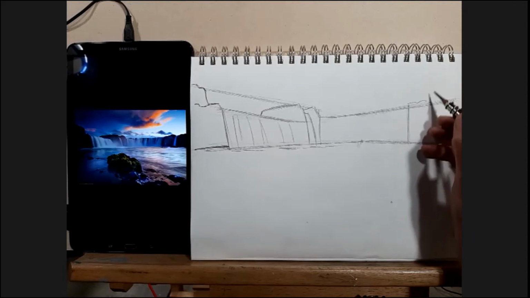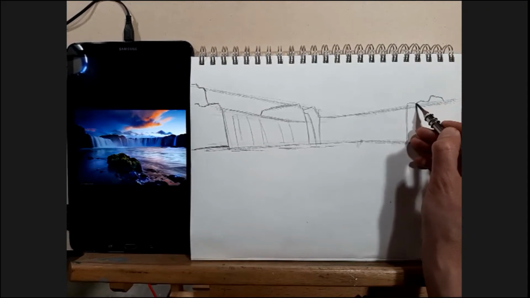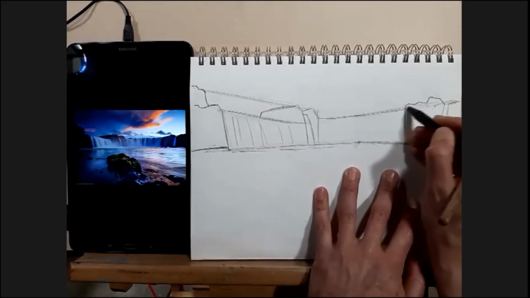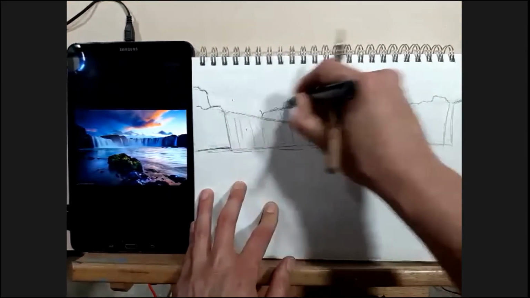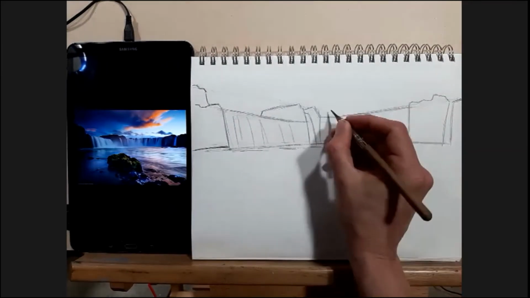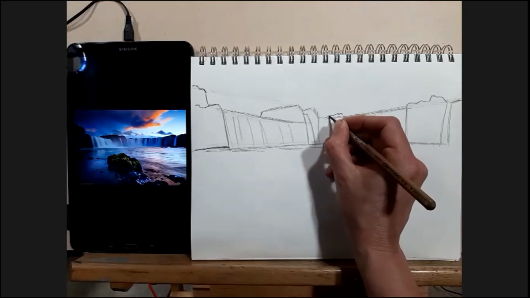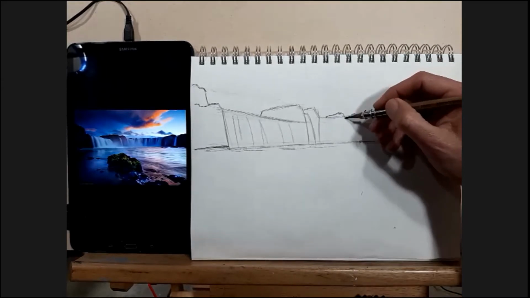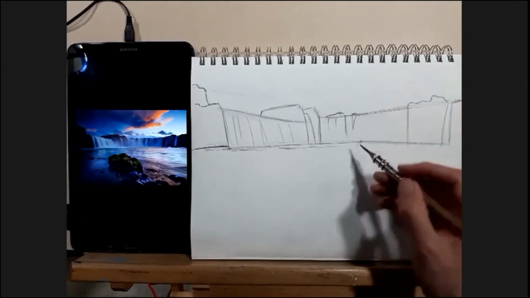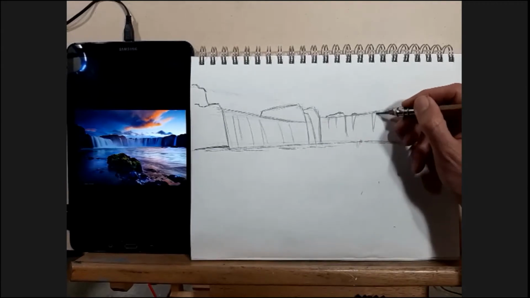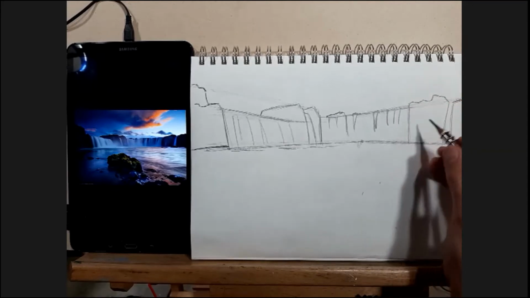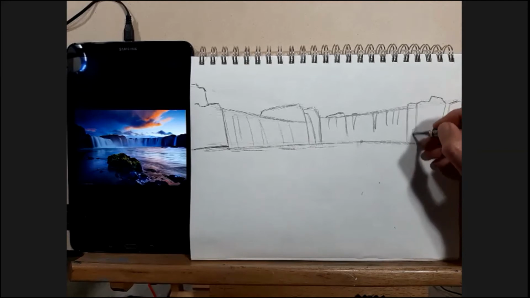And I've gotten the rocks on the left-hand side, the rocks in the middle, and the water falling. And now I'm working on some of the value shifts. It just starts with a vertical line for the most part, and then I'm just separating where that light blue, or even just the blue water falling, and the dark brown of the rocks is, so that when I start painting, it's as simple as color by number. Okay, so more of the kind of shapes and breaks in the water, showing the rock formations around it.